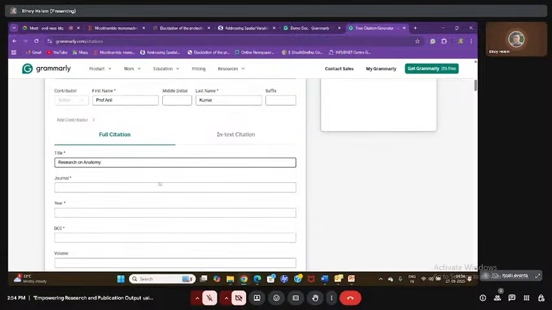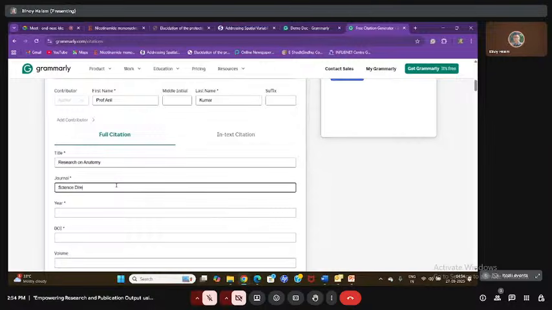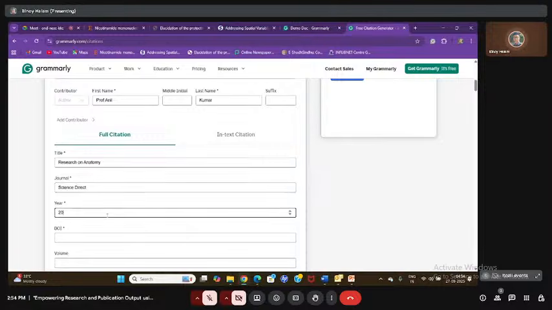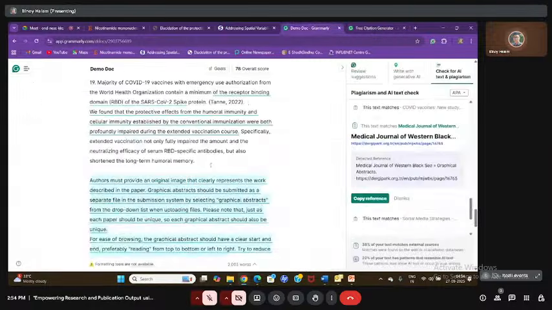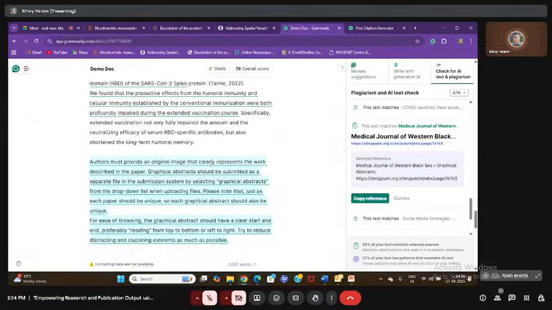This is the title, and which is the journal, it may be Science Direct, whichever. Year of publication, it may be 2011. If there is a DOI, you have to insert the DOI and you can see the citation is generated like this. Once you complete inserting all of these details, you can copy this citation, come to your document and cite it for whichever context or content you are citing for.